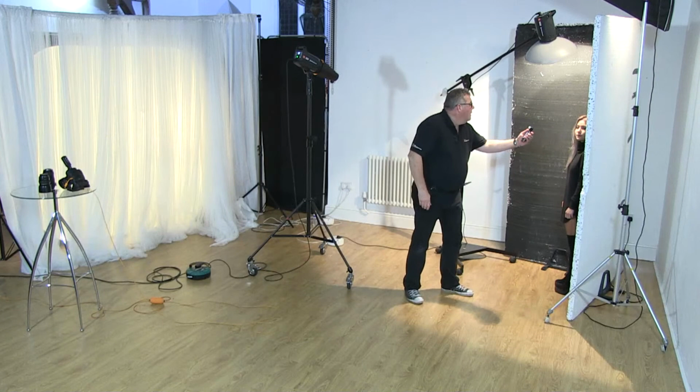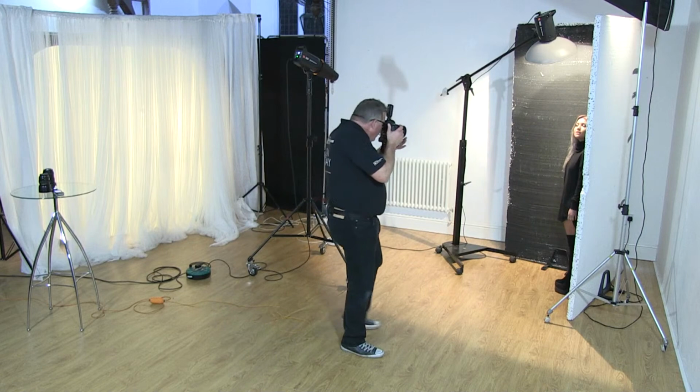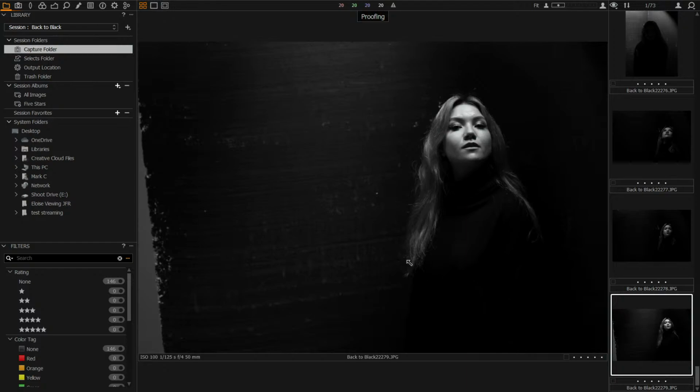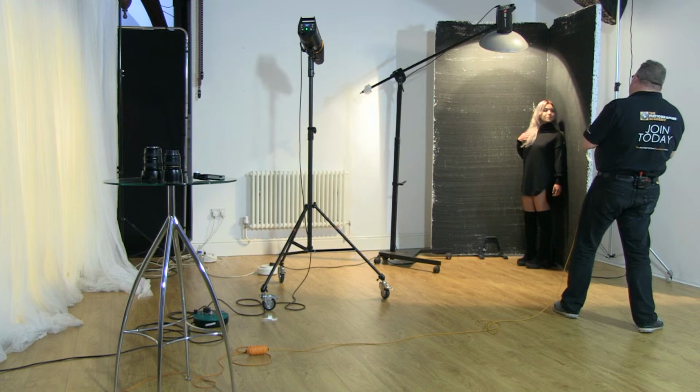It's 2.8, 8.5. So 1, 2, 3, 4, 5. That should give us some light now. So that should be our 4. Raising up the chin again, darling. Let's just double check it though. That's what our Polaroid is, our digital at best, there. Okay, let's do it again. Straight at me again, please. Let's lean just the shoulder, fake it. That's it, raising the chin up more. Keep it, that's lovely.